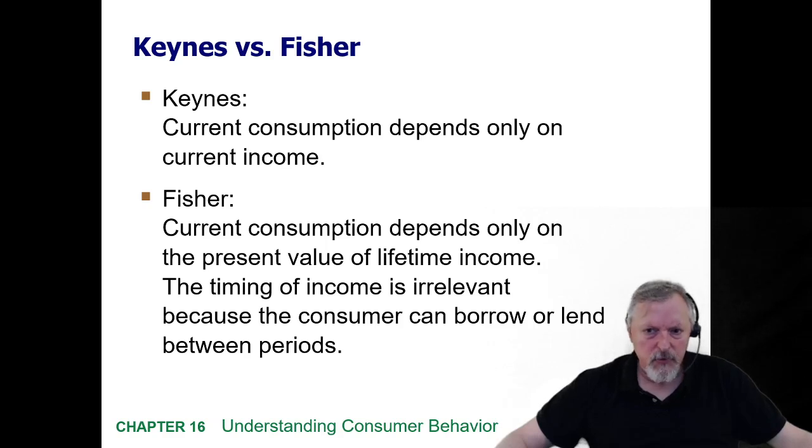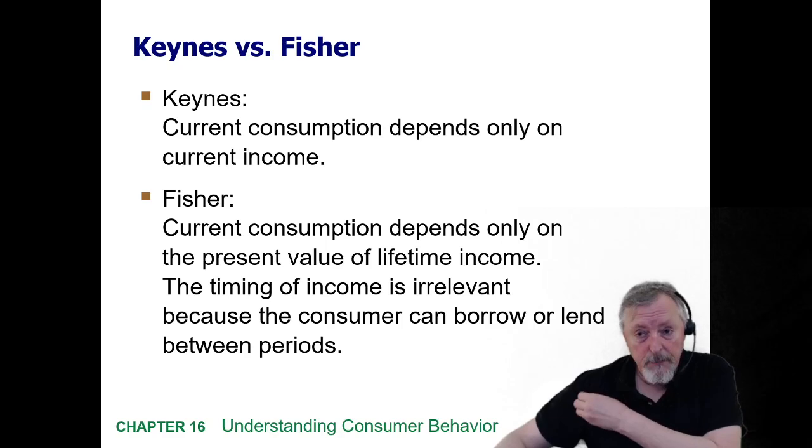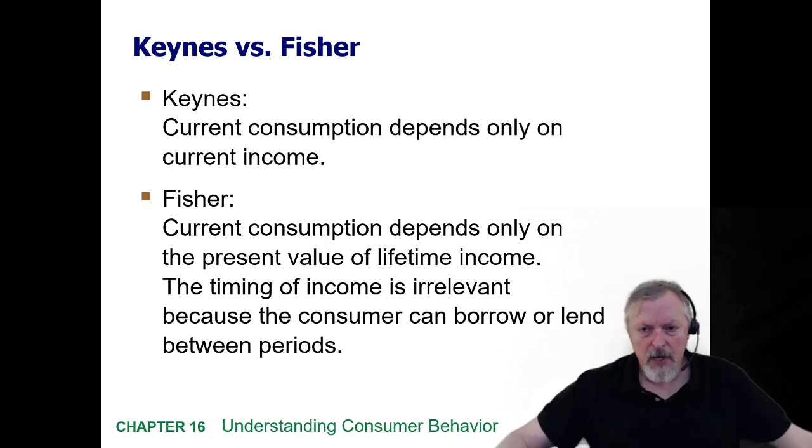Fisher's two-period intertemporal choice model goes to the other extreme and assumes that consumption today only depends on lifetime income. When you actually receive that income makes no difference because you can shift income between time periods to any extent that you want at the current interest rate without any friction or additional costs. So Fisher's model says that consumption can rise in the present if expected future income rises, even if there's no actual change in current income.